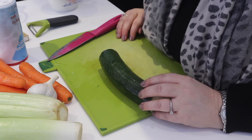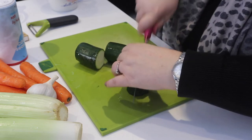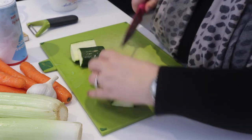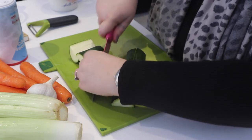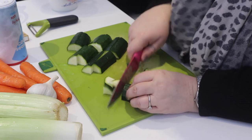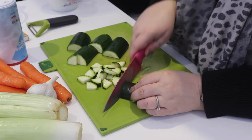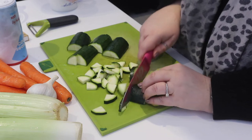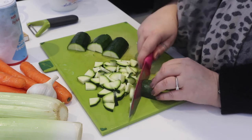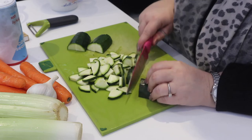I might quickly chop everything up and see if I can edit this video to make it a bit quicker. I'll do it exactly how I do it when I make soup. I love a nice homemade chicken soup — it's really tasty, it's healthy, it's good for you, it's full of vegetables and goodness. Sorry if you can't see much, I'll try to make it as clear as I can. I just dice everything quite small but not too small. I don't blend the soup, I leave it quite chunky.